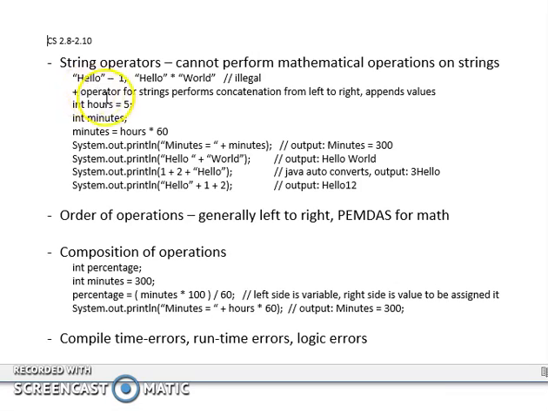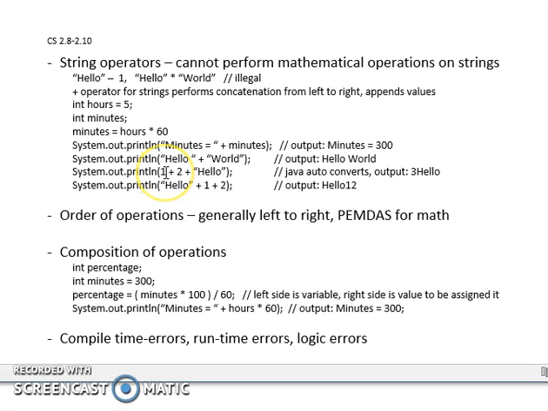They're appended. So, for example, if I look at this line right here, System.out.println, I'm going to print "minutes equals", because that's in quotes, that's one string, and I'll append to it how many minutes there are. So I've maybe done some calculation, 5 hours times 60, I converted 5 hours to minutes. I get my output, minutes equals 300. So I can put more than one argument in println as long as they're concatenated. The same thing here, I'm taking hello and world, I'm concatenating them, meaning appending them together. My output is hello world.